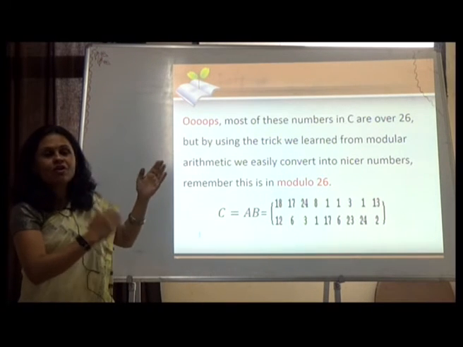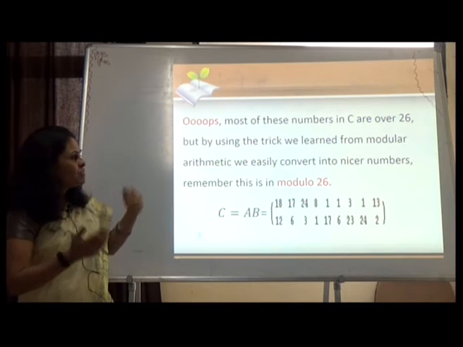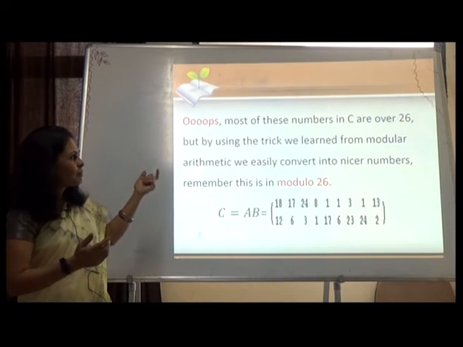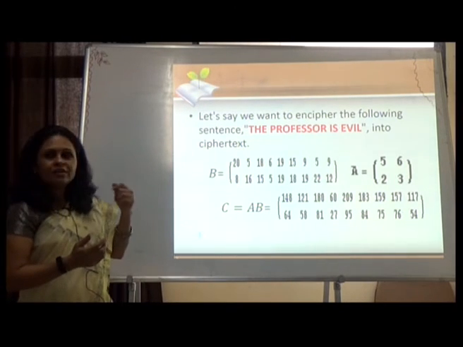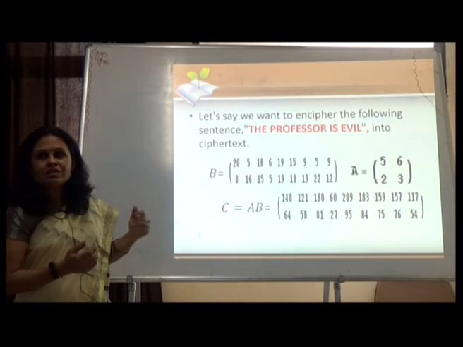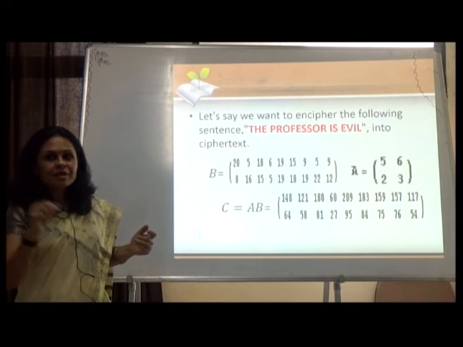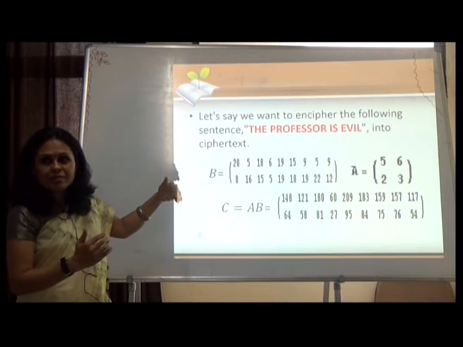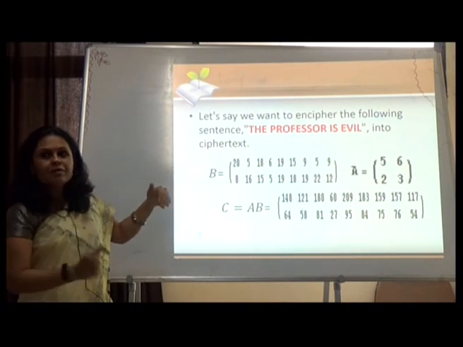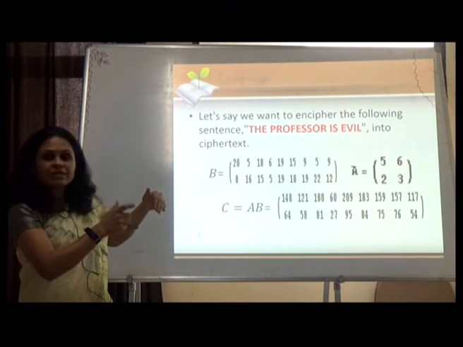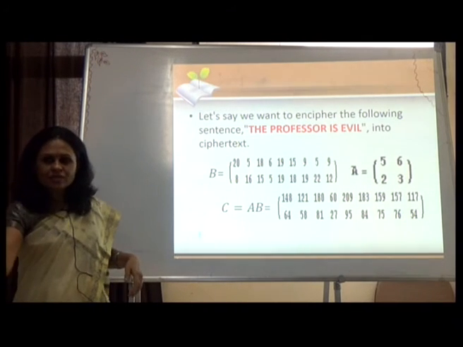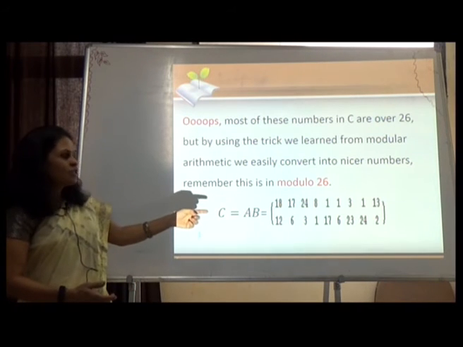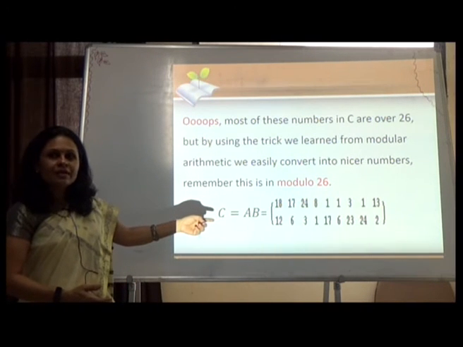Now this is done just for the sake that whatever we have done is the effect of that matrix which was chosen with a higher determinant. Can you see matrix A one slide before? 5, 6, 2, 3: 15 minus 12, what is the determinant? The determinant is 3. This time the determinant is not 1, which gives that scalar multiplication effect on this matrix AB, and that is nullified by dividing those characters by 26 and reducing it to this particular matrix. Now what to do later?